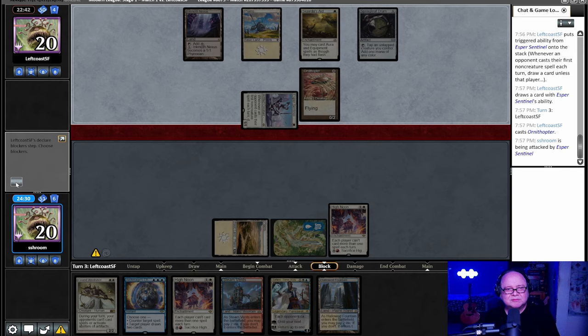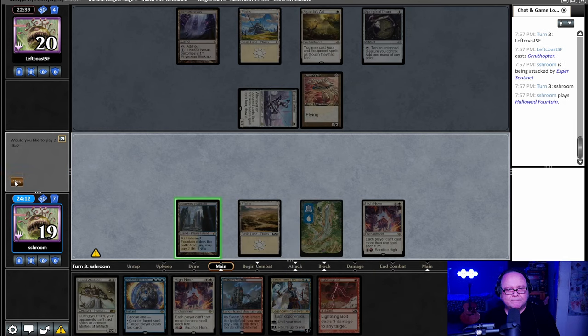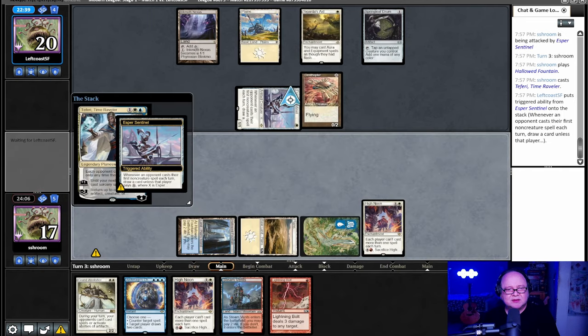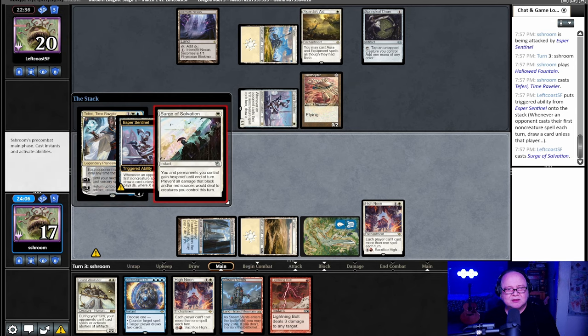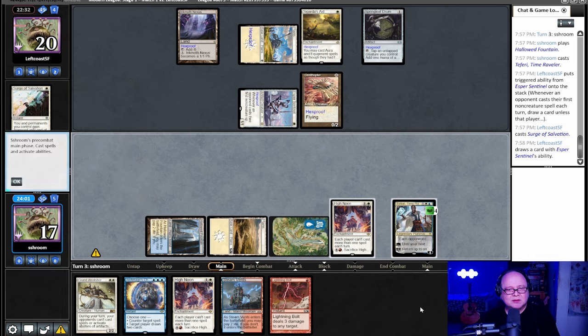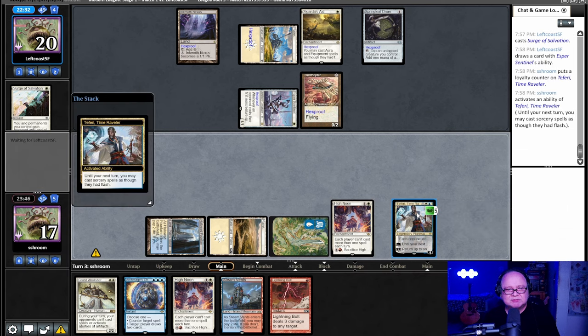Well, they cast their one spell per turn. There's a bolt. I think I'll play Teferi. Yeah, you get a card. Let's bounce their Sigarda's Aid. Yeah, let's bounce Sigarda's Aid. Oh no, all their stuff has hexproof. Okay. So we'll just plus.